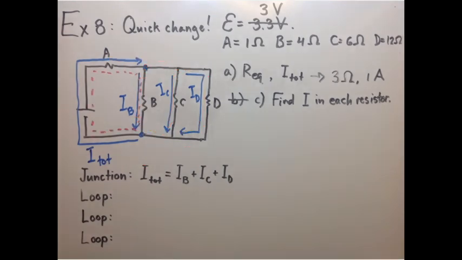The next thing is writing our loop equations. Whenever I write a loop equation, I like to trace the loop that I'm actually doing, so you can see I've traced the loop up there in red. The things on my loop are the battery, resistor A, and resistor B. So when I write my loop equation, I will have 3 terms, 1 for each circuit element. EMF for the battery, remember that backwards 3 symbol is EMF, which stands for the volts from the battery, and then minus IR, and then minus IR again.